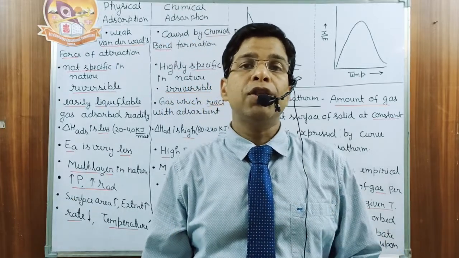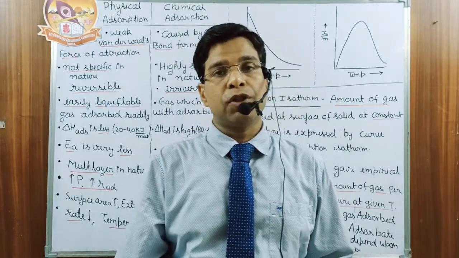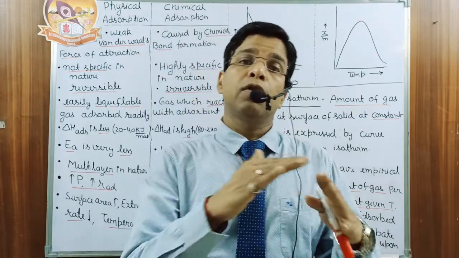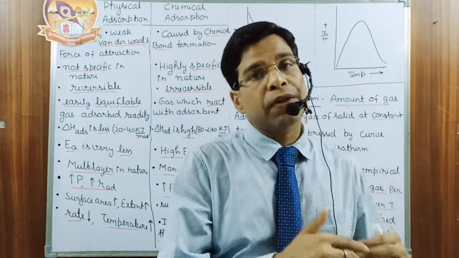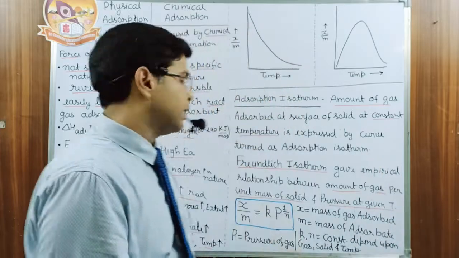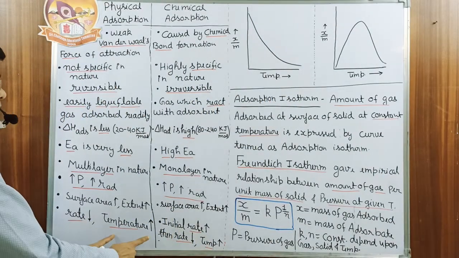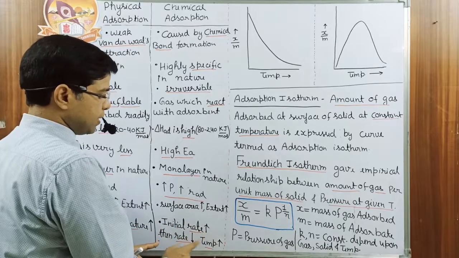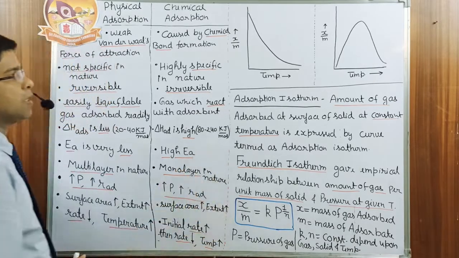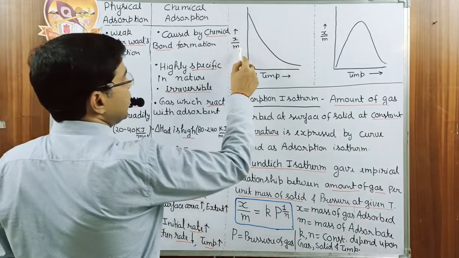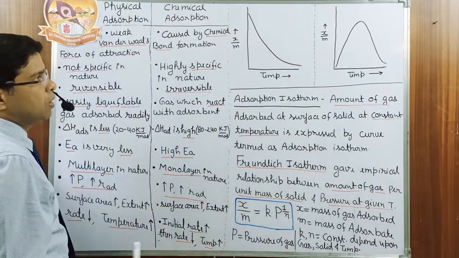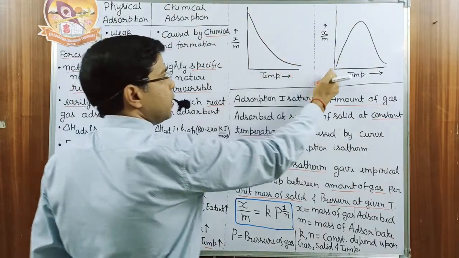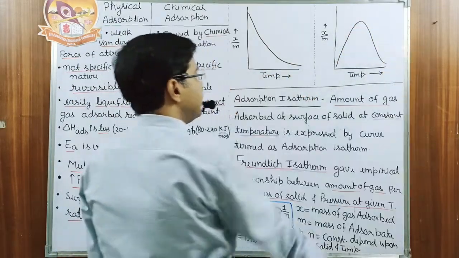So initially rate increases with the temperature due to the compensation of the activation energy, but after a particular time, adsorbed particles from the surface desorb, then the rate decreases. So higher the temperature, less is the rate. But here initially rate increases, then decreases with the increase in the temperature. x by m represents the extent of the adsorption. For the physical it decreases, but for the chemical it initially increases, then finally it decreases.